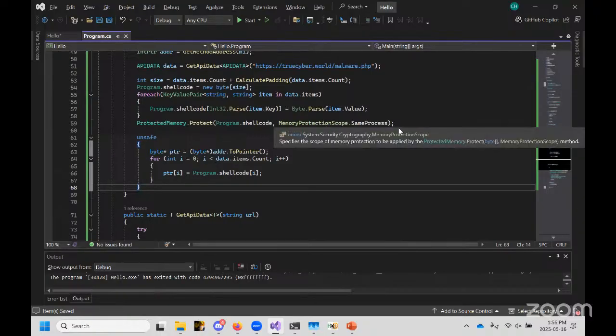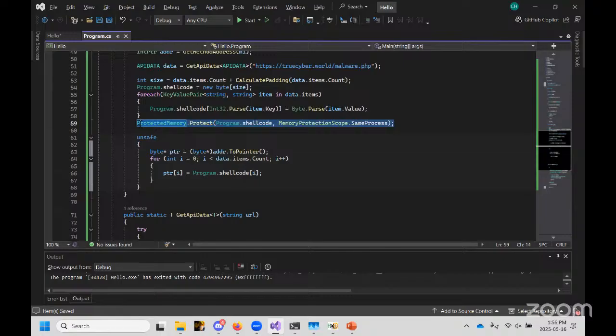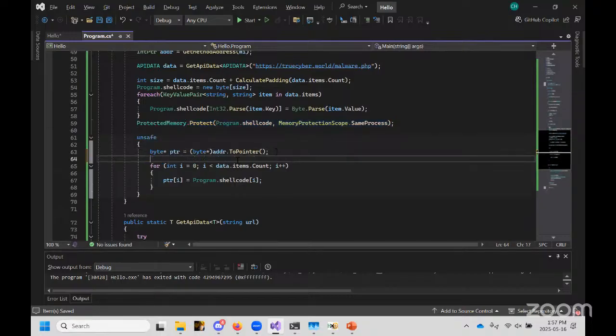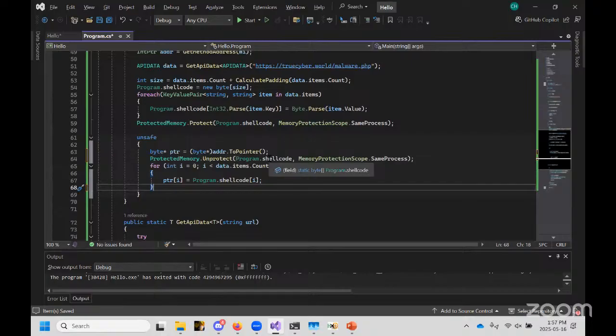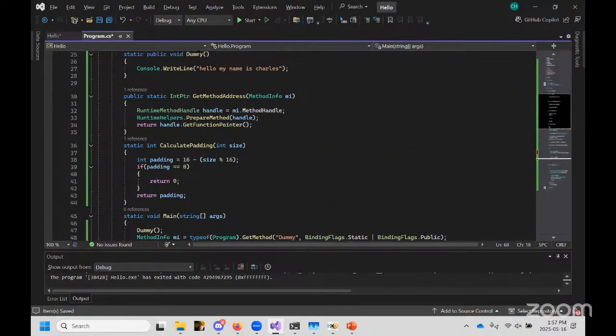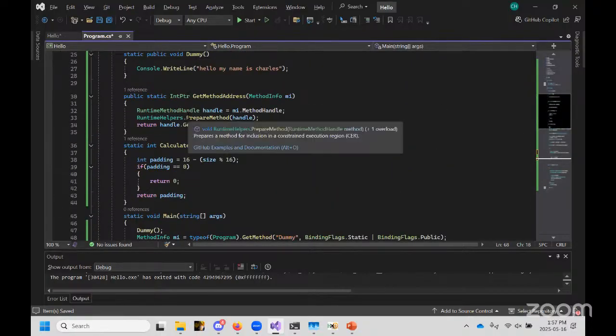Remember one thing though, at this point here, we ended up encrypting the shellcode. The idea is that you want to have the shellcode in clear for as short a period of time as possible. So before we actually go into that loop, we have to actually unprotect it. So let's make sure that it gets unprotected for a couple of milliseconds too. Once we are done with that, this is where we're going to actually start executing the code. And you may be wondering how I get that shellcode executed. Remember, all we did is overwrite what's inside of dummy because we changed it at runtime.